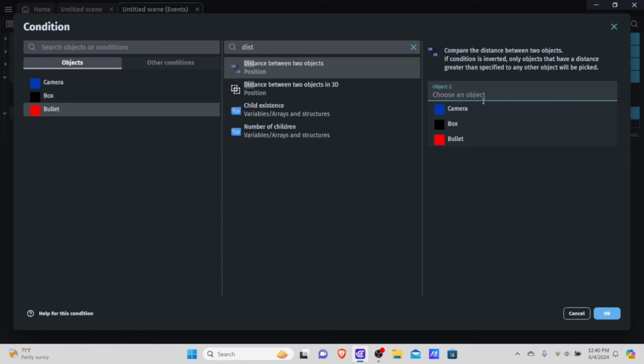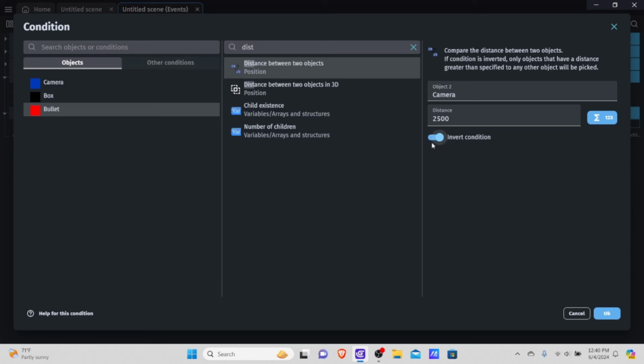Enough gabbing and gapping, as they say. Let's get into this. We want to check if the bullet is within a certain distance from the camera, which is also the player. Here we have another parameter, and this is the distance. Remember, these bullets are moving very fast, in a lot of pixels per second, and a pixel is extremely small. So I'm going to set the distance as 2,500 pixels. If the bullet is that far away from the player or the camera, then we want to destroy it.